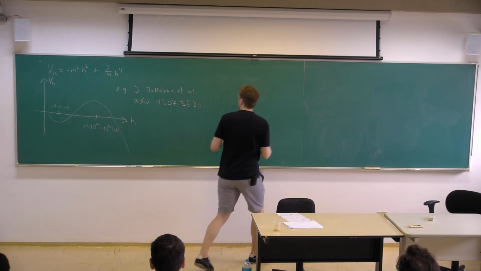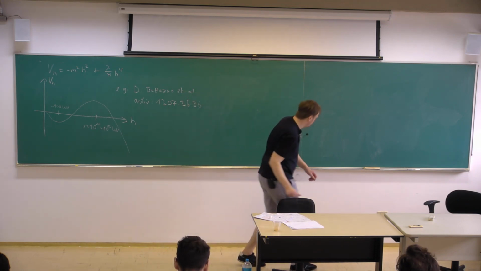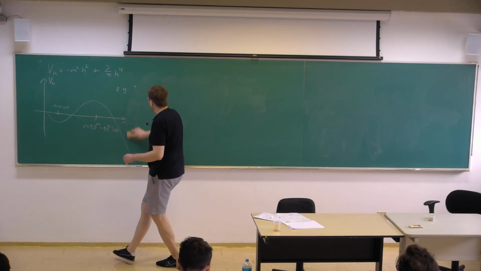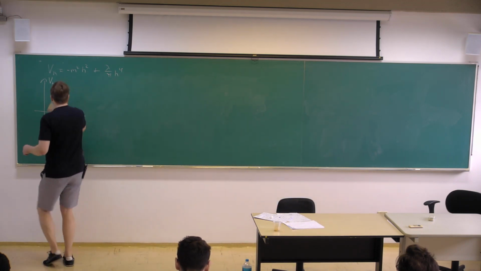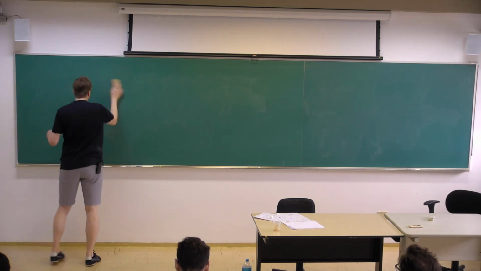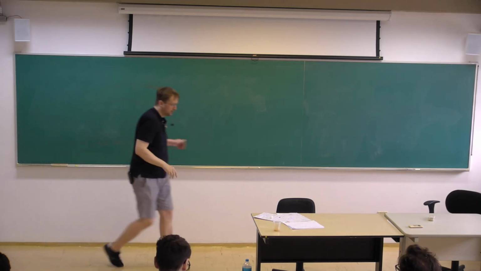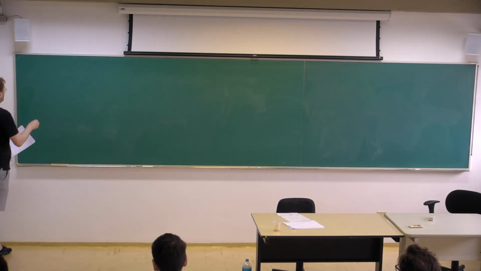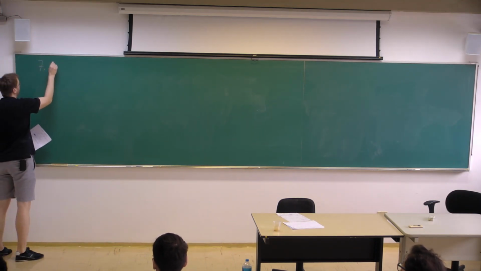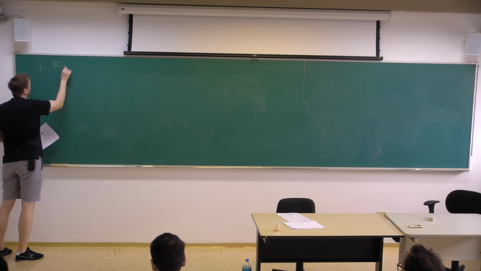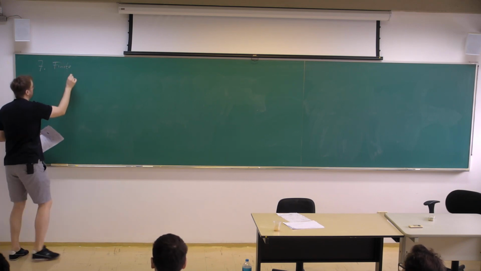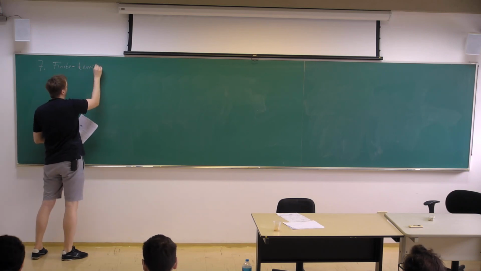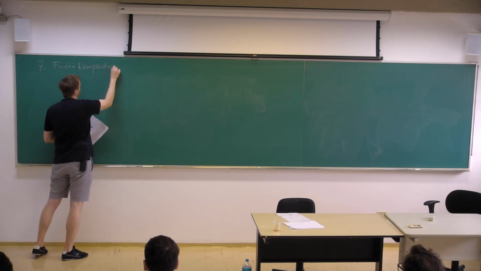Okay, so actually let me leave space here. So far everything is at zero temperature, but since we want to discuss phase transitions in the early universe, and it's hot in the early universe, we need to include finite temperature effects. To this end, we will derive a finite temperature version of the effective potential.